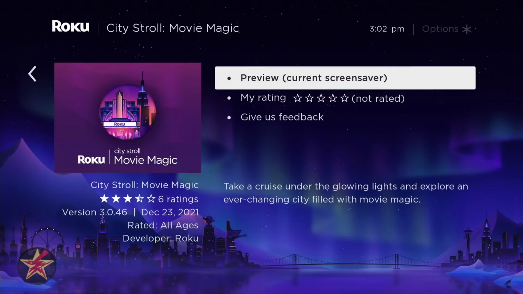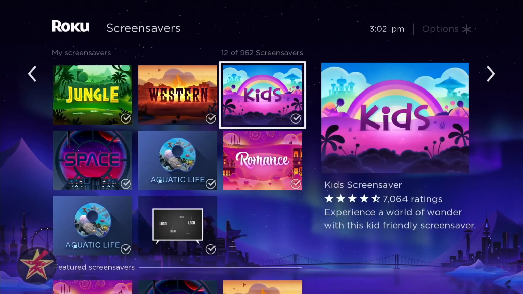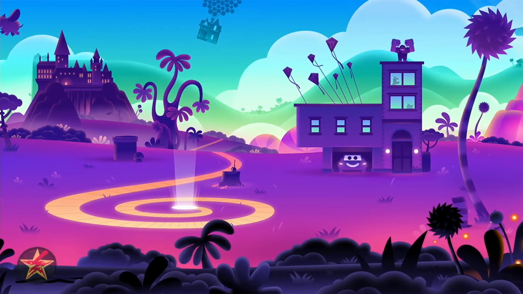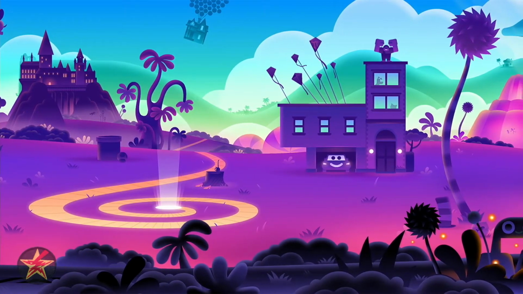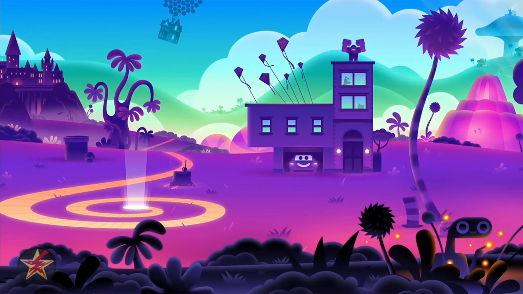Selecting back on the Roku remote will allow me to show you, if you can deal with the pink screensaver for kids, this does not have any ads. I'll let it run for a little bit so that you can see, because with the other one, you saw fairly quickly that we actually had some ads showing up. But with this, you're not seeing any ads.